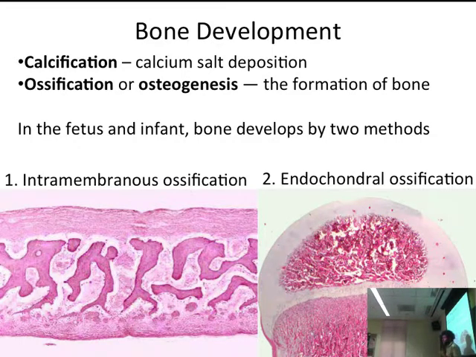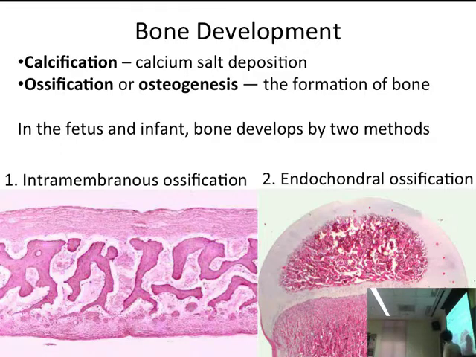organic substrate. So the osteoblasts, I told you, made the osteoid, which was that sort of almost like cartilaginous surface to the bone before it became dense bone. That is then calcified by the osteocytes in this process of calcification. All right? So calcification is a subset of ossification. There are two types of developmental bone formation. These are intramembranous ossification and endochondral ossification.